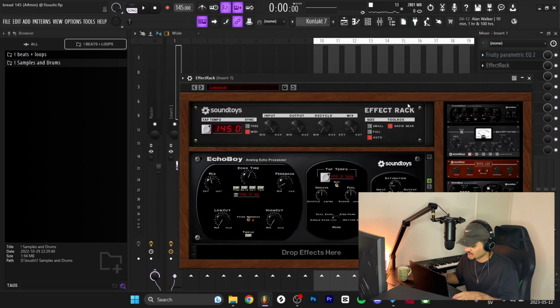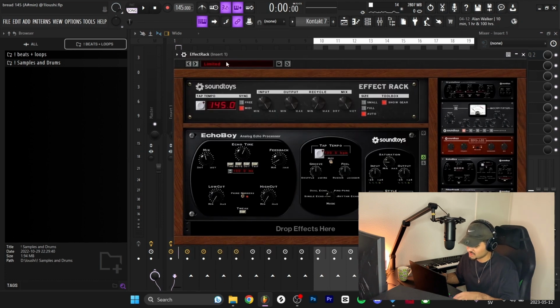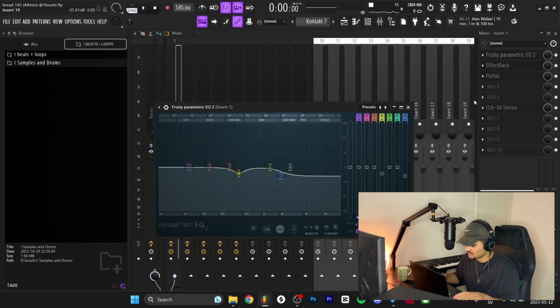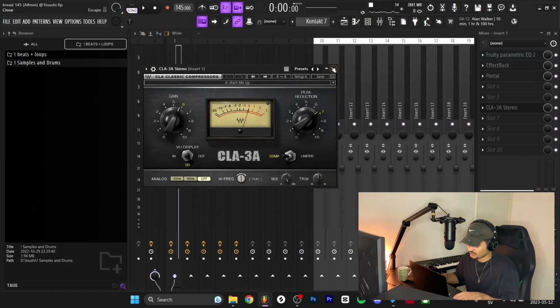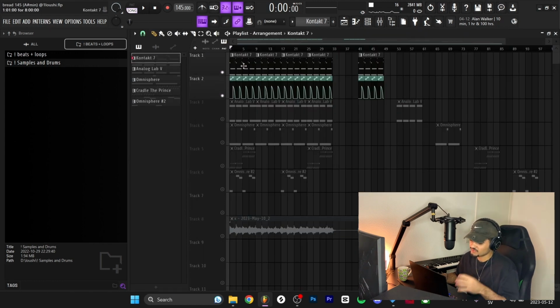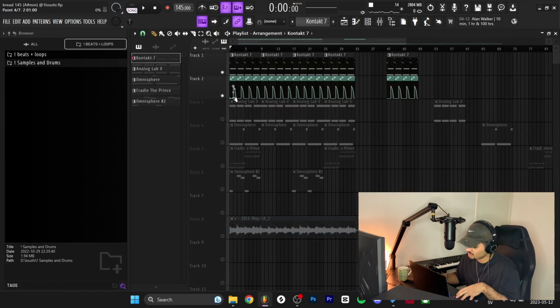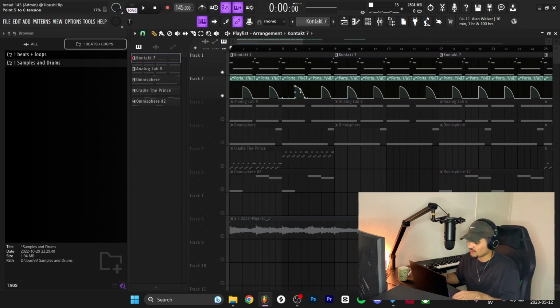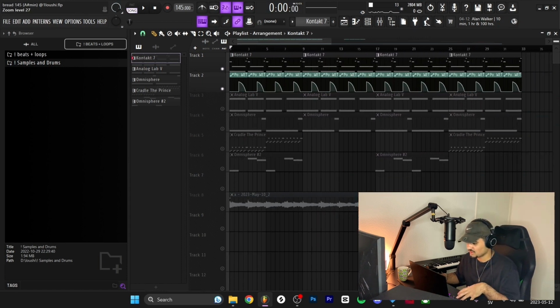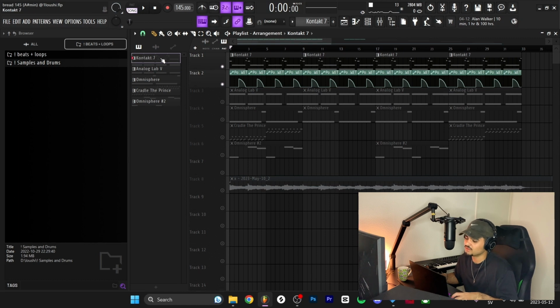Yeah, and the other effects I added was the effect rack, a limited delay right here, an EQ, this EQ right here, and a compressor. I don't know why. Yeah, so that's the first pattern. So simple pattern, but you can sauce it up a lot with this Portal automation. So don't sleep on automations, you can really change up the whole vibe. And enough of the automation, let's move on to the next sound right here.